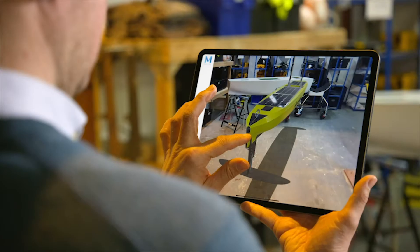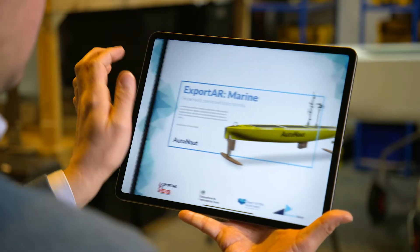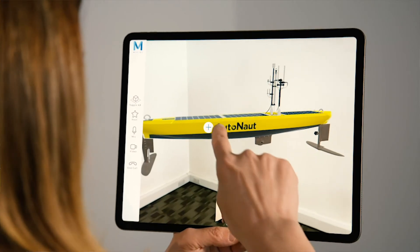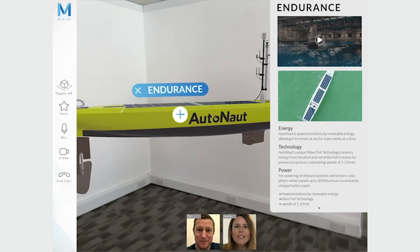Also in South America there's some work going on as well, and we're also looking at the Far East market, where there's real interest from the defence sector. The app really improves on the way we currently do overseas sales, because we can get engagement from the client at quite an early stage. They get a real feel for the nuts and bolts of the product — it takes a moment to explain a wave-propelled vessel anyway, but through the app they can really get under the skin of it and see how we can bespoke build it for their needs.